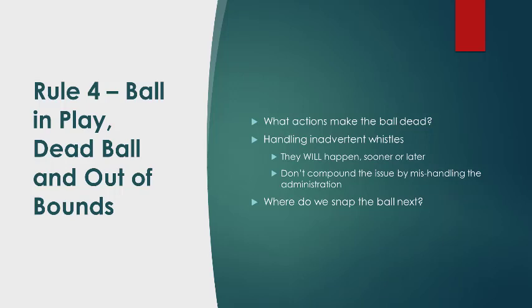And then how do we handle inadvertent whistles? They will happen even to the best of us, but don't compound your issue of having an inadvertent whistle by mishandling what we do after the inadvertent whistle. So the inadvertent whistle is the first mistake. The second mistake is usually bigger, and that's when we don't know what to do with it once we have one.